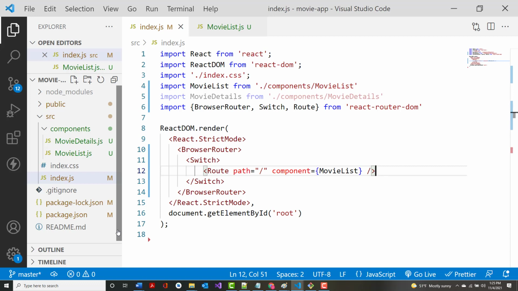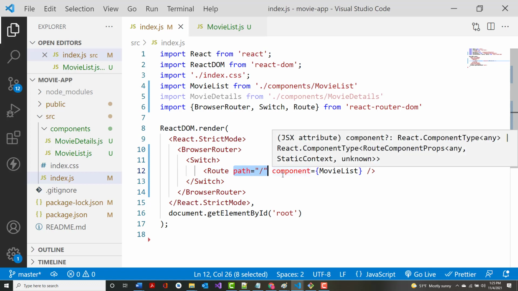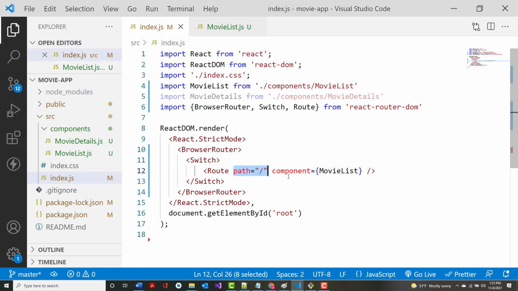Now, in English, this is how we're doing our routing using the React Router DOM. So we're telling it to switch, for lack of better words, based on what the URL is going to be. And we're saying if it's just a /, so if we're at home, what you should be rendering is the component that's called movie list. And that movie list has to have been brought in like we already did.